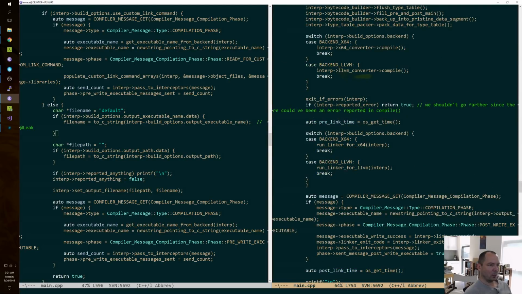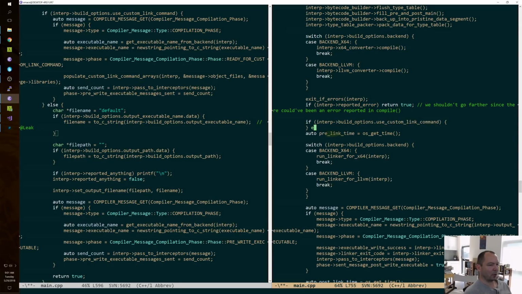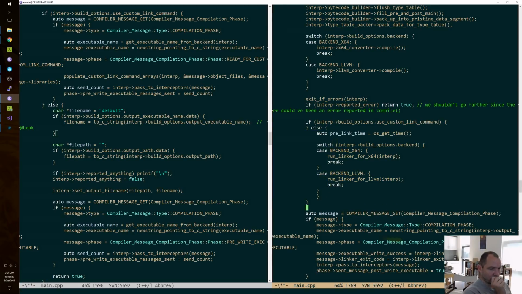So here we will say, if interp build options use custom link command, we do something, otherwise we do this stuff and call.